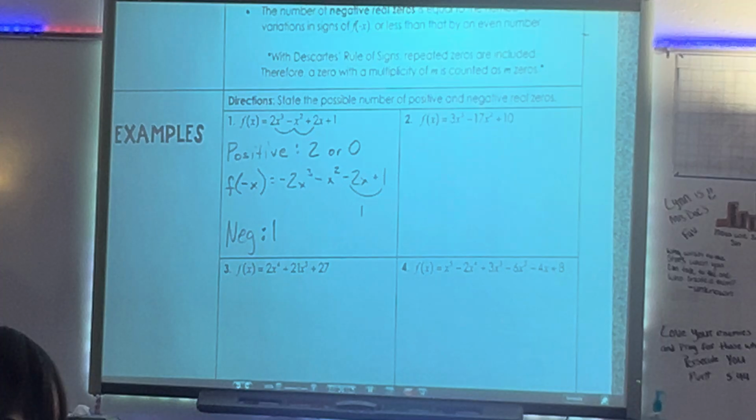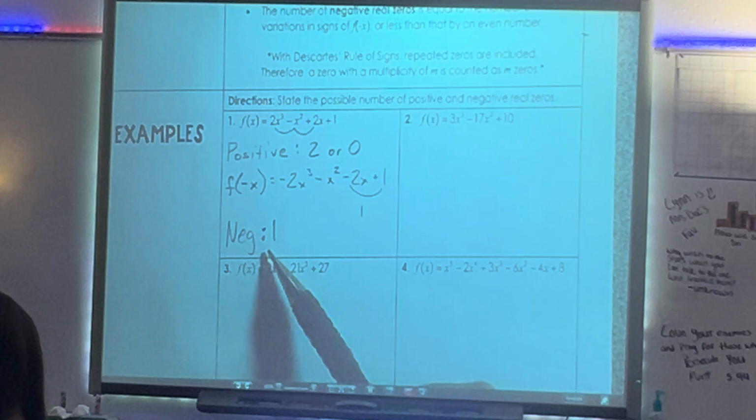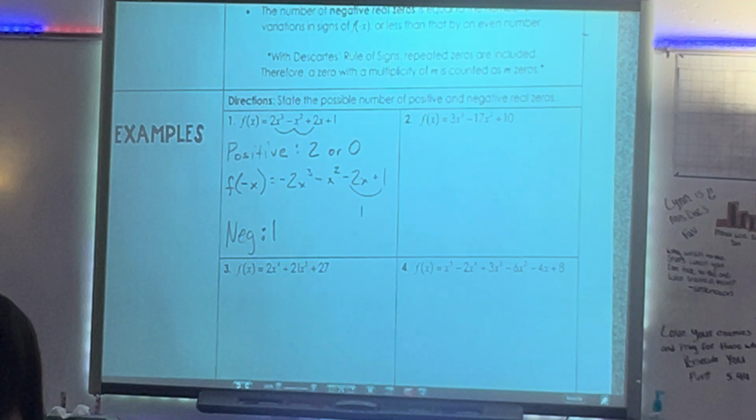So when you look at that rule, it allows you to know what you would need to synthetically divide by. Like if you didn't have your calculator and you were having to do the synthetic division, you have to choose what to divide by. You know there's only one negative. So if negative 1 didn't work, then negative 1/2 would have to work. Does that make sense to y'all? Yes or no? Yes? Okay.